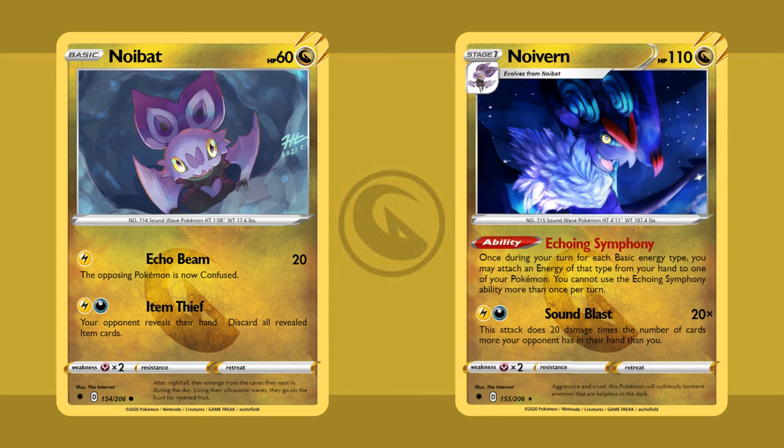And it evolves into Noivern here with 110 HP. It has this really cool ability, Echoing Symphony. Once during your turn, for each basic energy type, you may attach an energy of that type from your hand to one of your Pokemon. You cannot use the Echoing Symphony ability more than once per turn. So what did I mean by that? Basically, this is trying to incentivize you and your Dragon deck to have as many different basic energy types in your hand. So if you have a Lightning, Dark, Fire, Water, you can just drop all of those from your hand onto your Dragon Pokemon. So just another way to kind of keep the deck going.